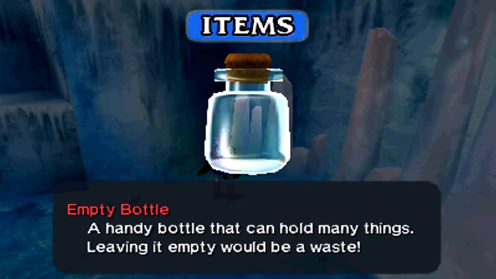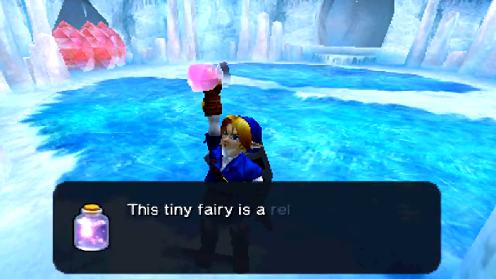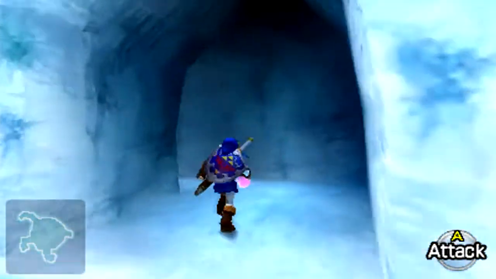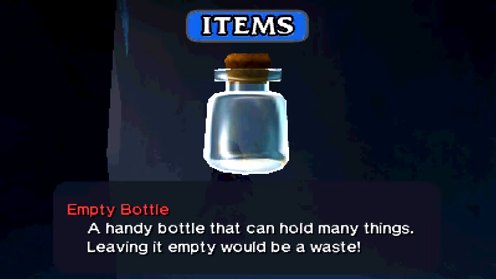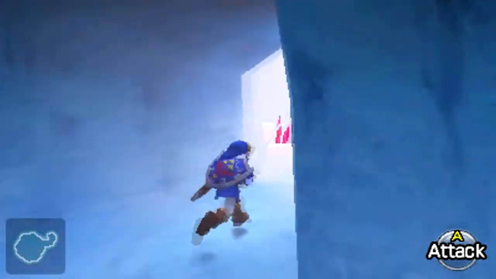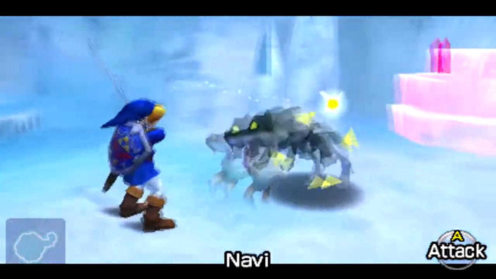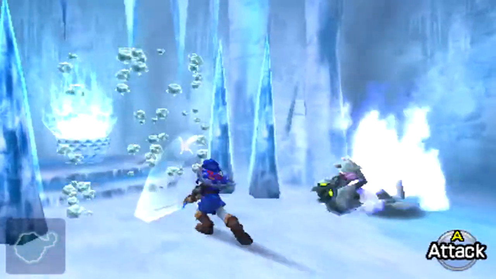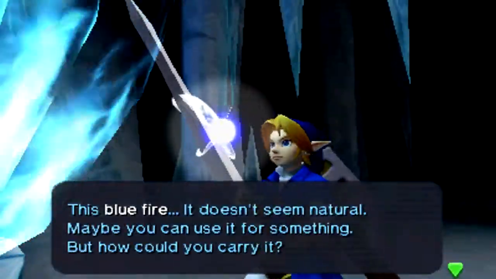All right, let's see. We have fairies here in both these pots. I'm going to go ahead and grab one of these fairies because I really don't need two, although I may or may not regret saying that later on. I'm going to swap out for one of my empty bottles. You want to make sure you have a couple of bottles, I'm only going to be using a couple. We're going to go over here, and now we have more Wolfos. There are a lot more Wolfos than in the original Ice Cavern, so it's an interesting choice of design this time around.